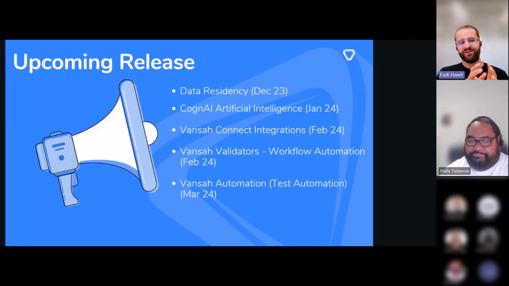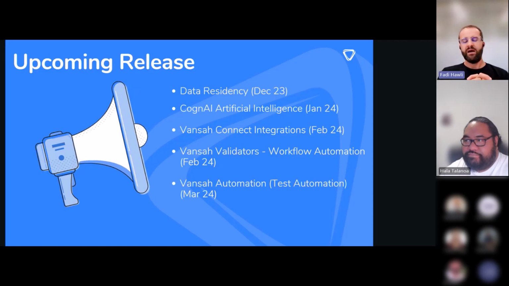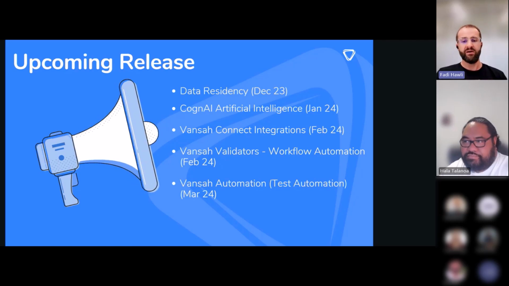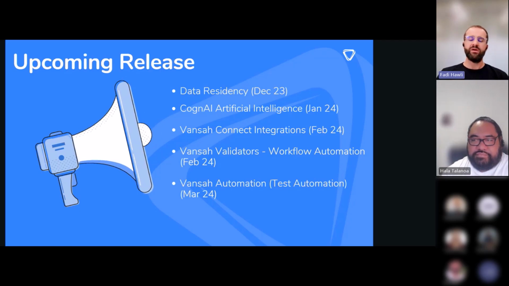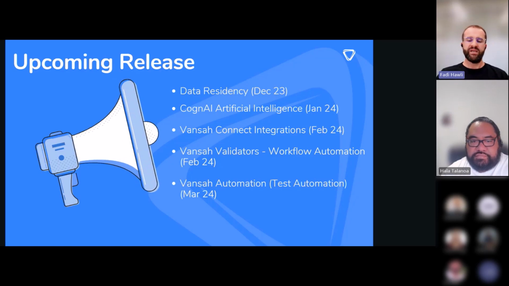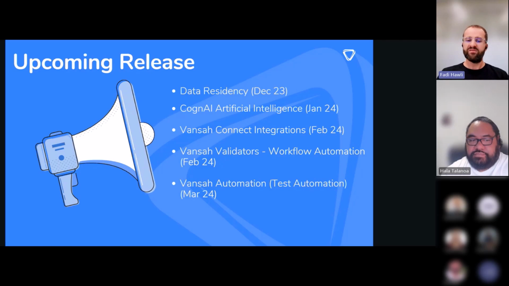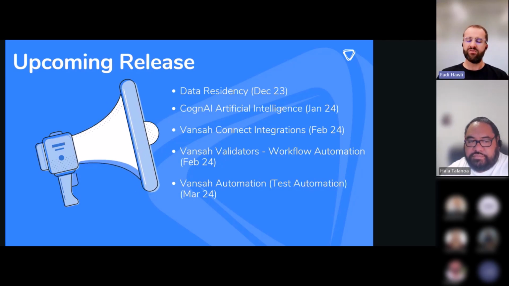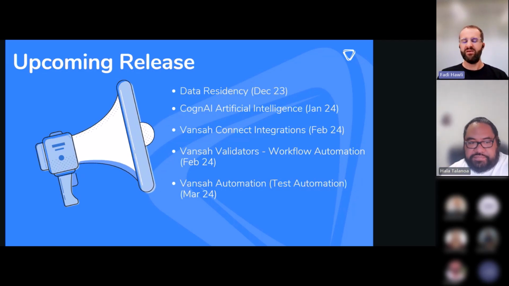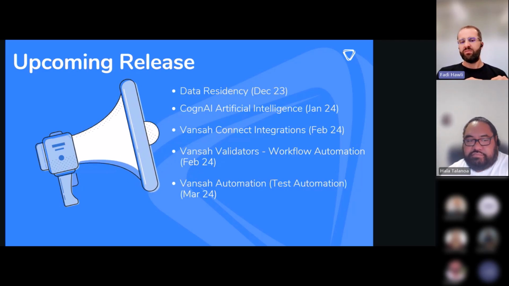Something big, and really special and exciting to all of us, is our Cognate AI support. We've been working with our R&D team for a few months now, and some of you have seen prototypes of this. It's been really impressive. It allows you to create test cases and test steps against any Jira story that you have. It's a very interactive AI solution: our AI engine will ask questions based on what the Jira story is. If it needs to know more, it will present questions back to you to ensure that what it creates is accurate, not just giving you tests that you'd then spend more time realizing are irrelevant. We don't want generic stuff. We need our AI engine to be as accurate as possible.